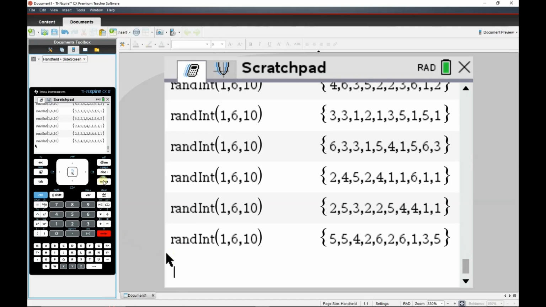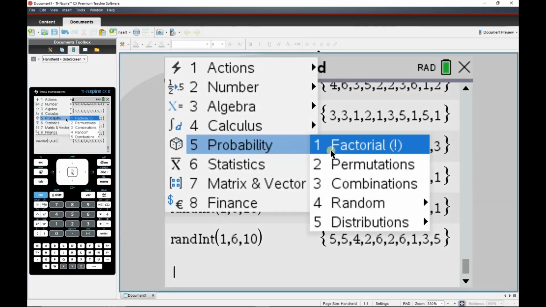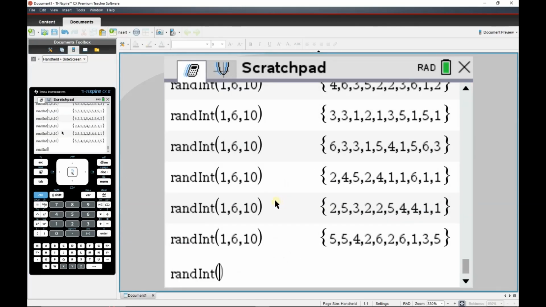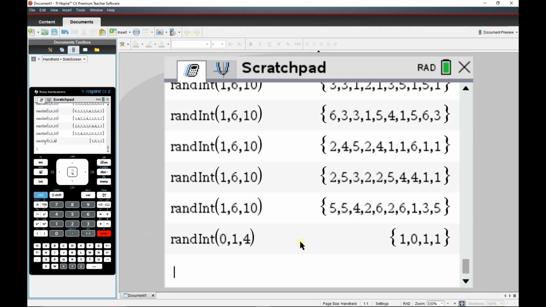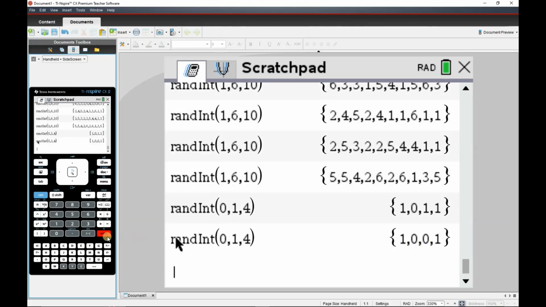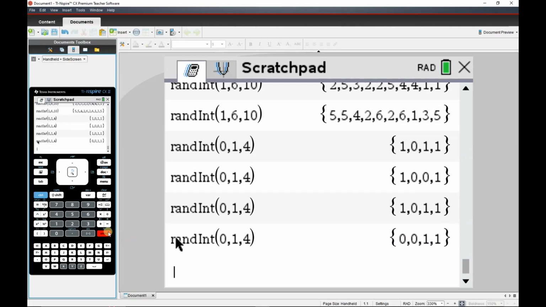We could have just gone to probability, random, integer, and said 0 to 1, 0 being the girls, 1 being the boys, and we want 4, and just hit enter. That would be boy, boy, girl, boy, boy, which is not the first boy on the 3rd birth. That wouldn't win, that wouldn't win, that would win. There's your first boy on the 3rd birth.